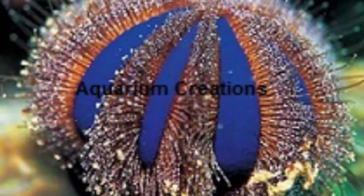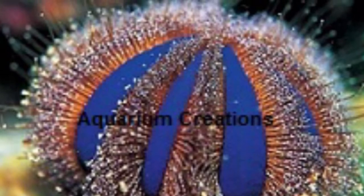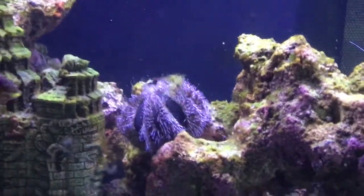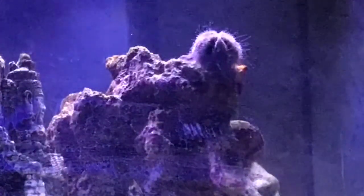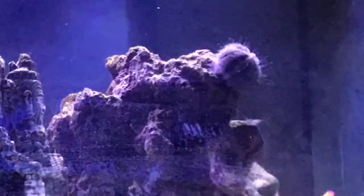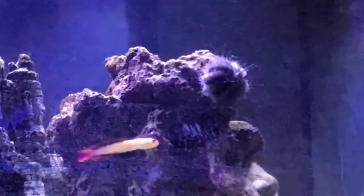and the orange or red tuxedo urchin, which you can see here. They don't need a massive tank size and are very slow moving, but they do move around — much to many people's surprise — either walking on their five teeth or using arms. If you look closely you can see the small tentacles with suckers on the end.